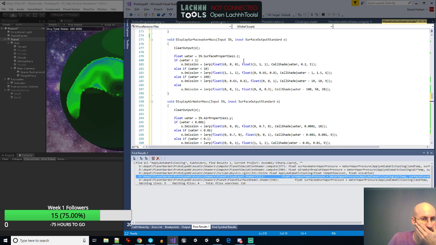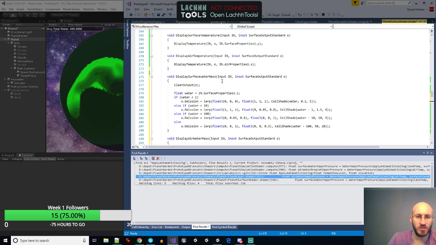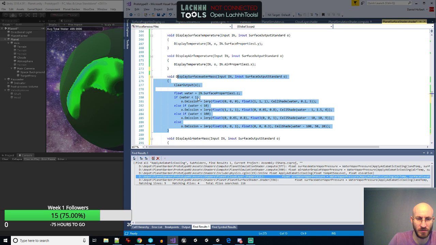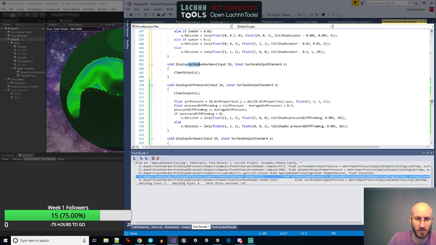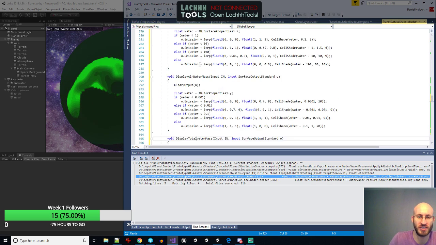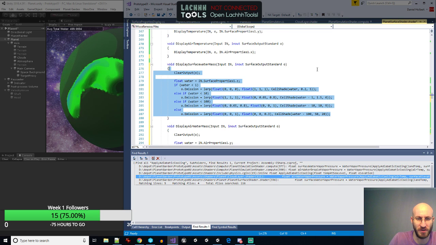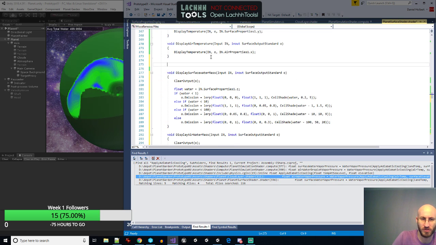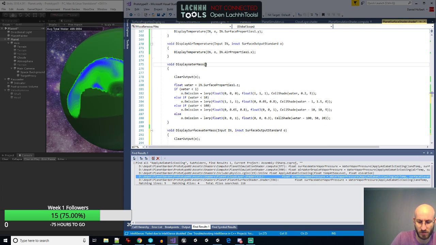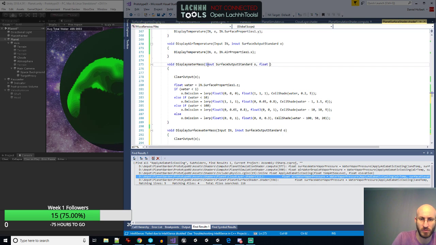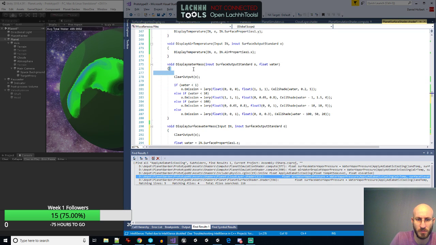And I do want to, actually, this is going to be total. We use the same basic code as the surface one because there should be very little difference in the amount of water between the two. Display water mass. And I need to have the output, obviously, in the water. So I don't worry about that. It's coming in.